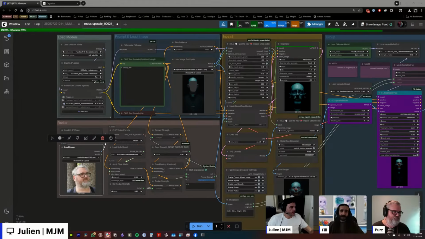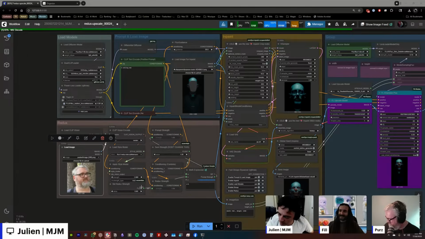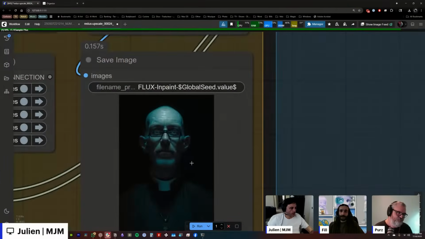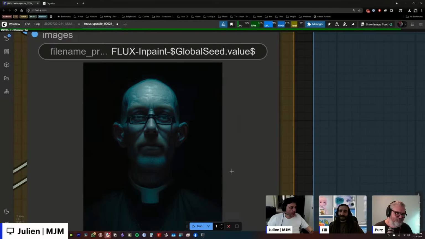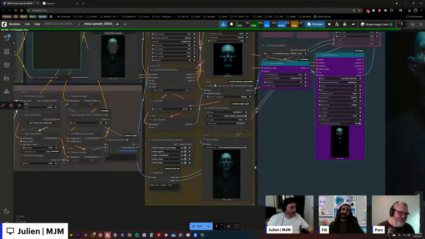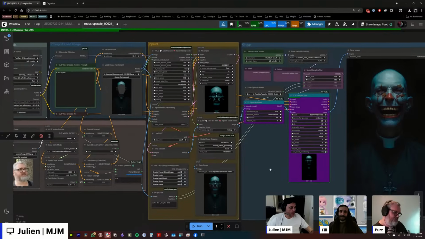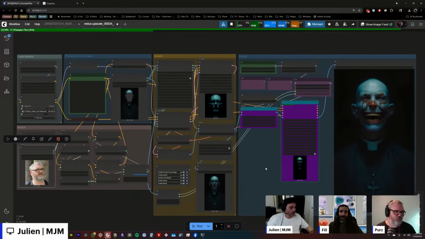No, I want to wait for this to finish. Oh yeah. I look like Walter White. It doesn't take that long either, anyways. This is like an upscaler pass. Doesn't really look like you, but it's definitely cool though. It's definitely a little bit Walter White. A little bit. I don't see it.